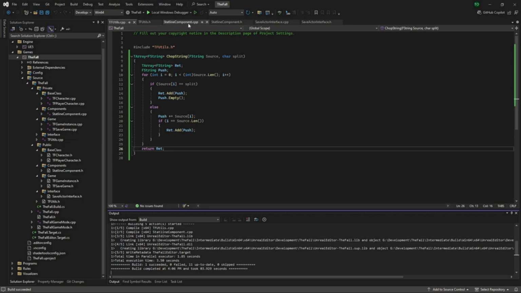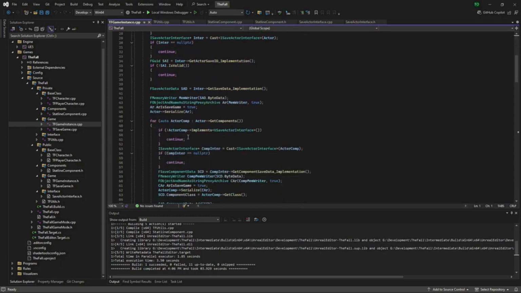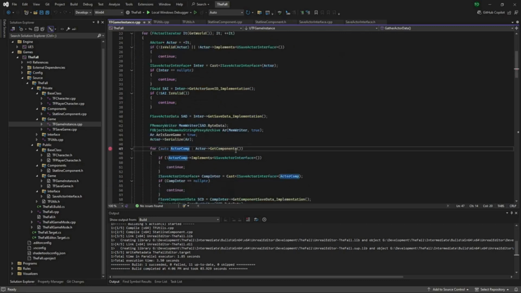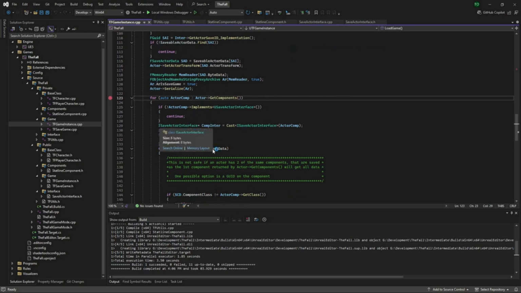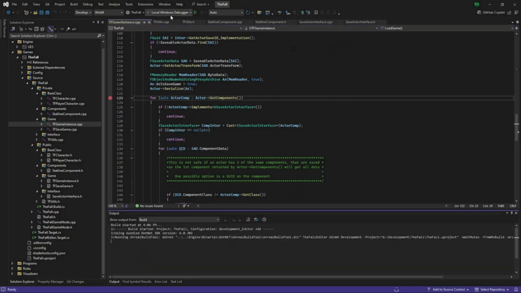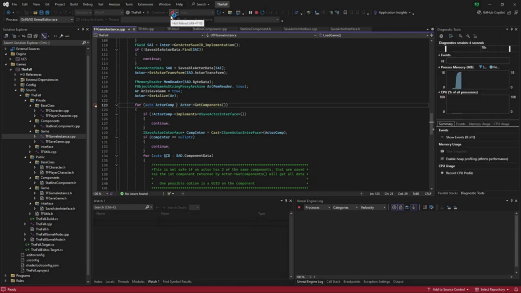So what we're going to do here, though, before we launch the editor, we're going to throw in 2 breakpoints, one on the get component save data and one on the set component save data. And then we're also going to go into the game instance itself, and throw 2 breakpoints, one for gathering the information about components, and the other for when we're setting the information about the components. So now we've set those, we're going to launch the editor from Visual Studio or your IDE of choice, and I will be back as soon as the editor is up.